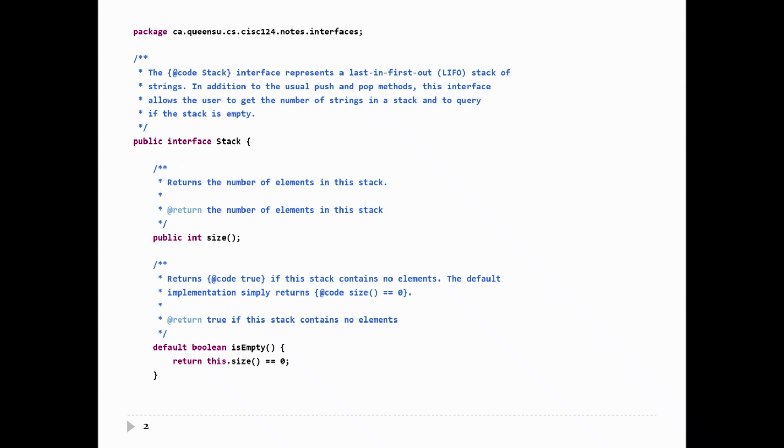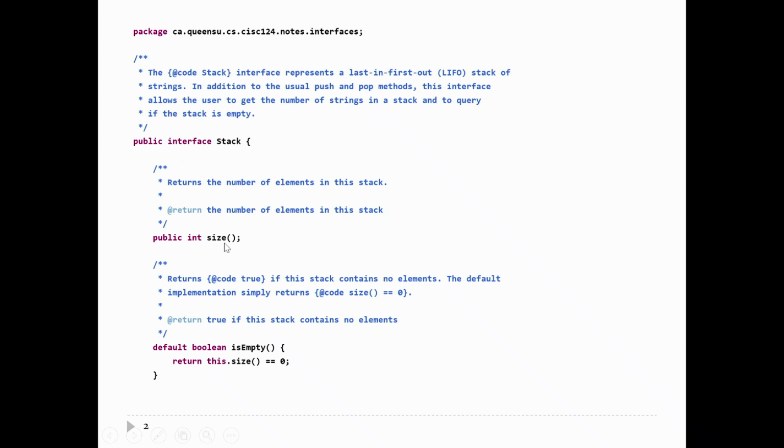So this is a perfect example of creating an interface for our different implementations. So remember what an interface is? It's just a list of methods that every class that implements the interface has to provide. So we have our interface called Stack. You use the keyword interface instead of class to indicate that Stack is an interface.